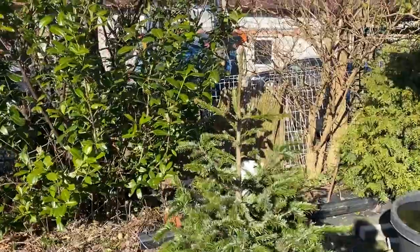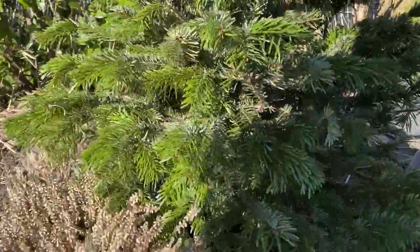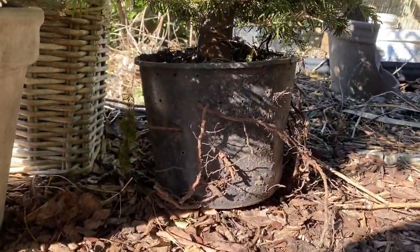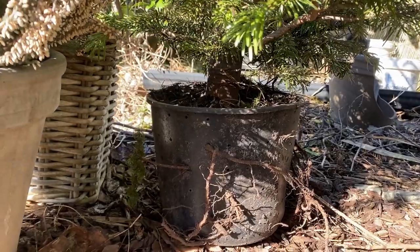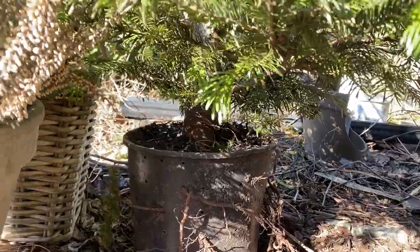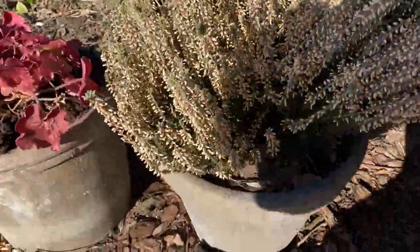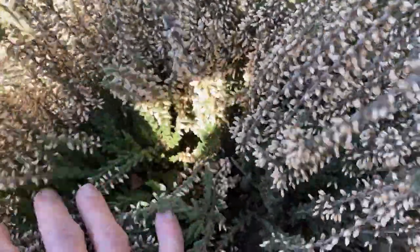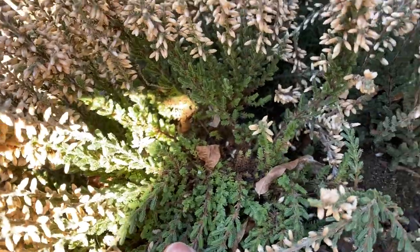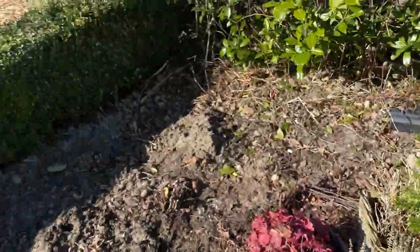There is a Christmas tree standing next to the main entrance and I definitely want to keep it. But it is in a tiny pot considering the size of the tree - the pot is ridiculously small. How lucky that I bought bigger pots - I could really use one of them today. Let's pot on the Christmas tree. And I have three more heather plants in a pot here - the same variety as at the walnut trees - looking really nice, bushy and green. They can also be transplanted, so I have yet another pot project.